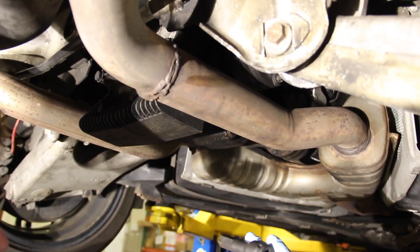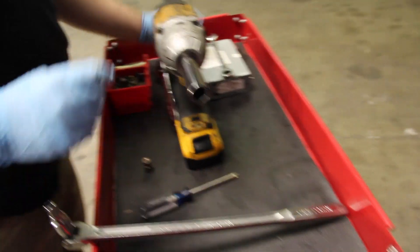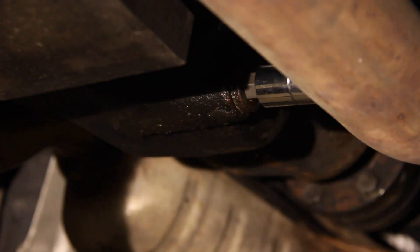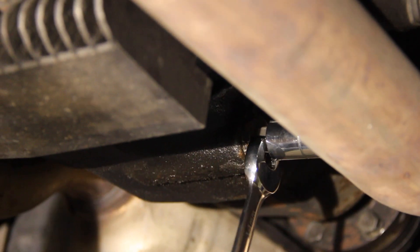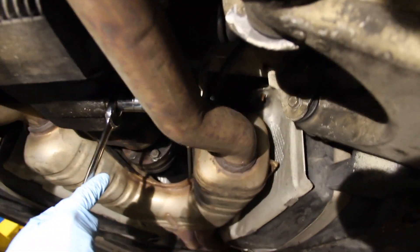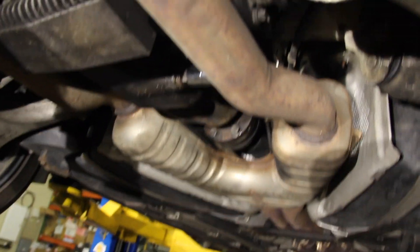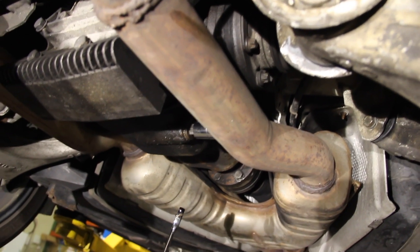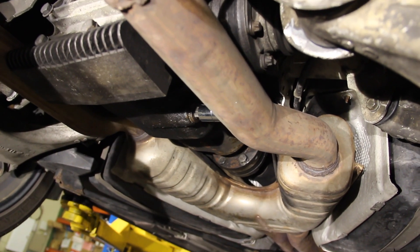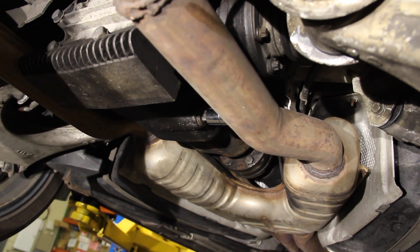For the bottom drain plug it's a little different. This Harbor Freight tool is a 14-millimeter female, but it does not fit between the stock exhaust. Thankfully we have another one on hand — you could cut it down theoretically, but this one does fit between the exhaust and the differential, just barely. Then you can take a ratcheting wrench — preferably ratcheting because it makes it faster — and loosen it, since we can't get a socket to fit there. Alternatively, you can do the double-nut trick with a bolt to loosen it. You may have to improvise a little bit.